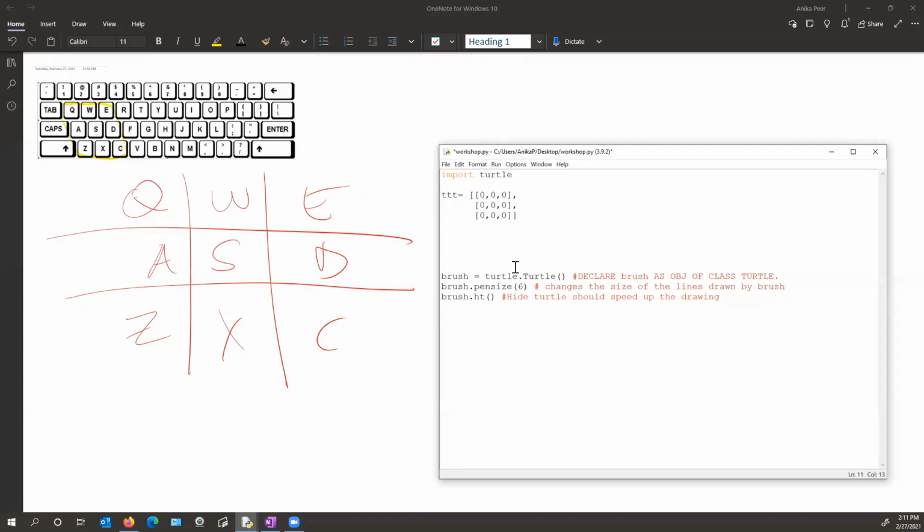You could also call it a pen, whatever you want. But brush is an object of class Turtle, and you're going to be using it to draw today. Your pen size is just the size that you want the brush lines to be. I did size 6 because I figured that looked good and translated nicely on the screen. Brush.ht, the next line you see here, actually hides the turtle, and that speeds up the drawing. And how do you know this?